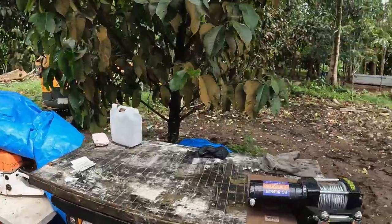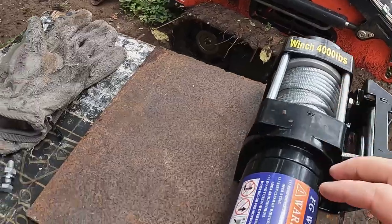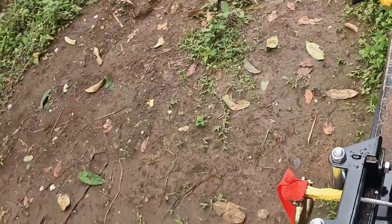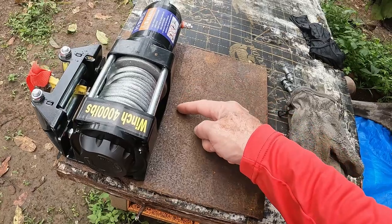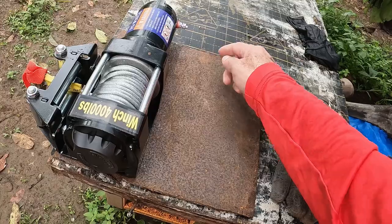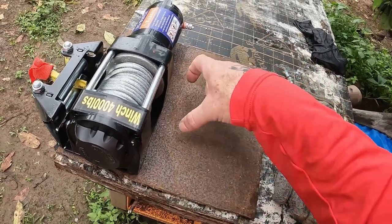I'll show you the electric winch I found on Lazada. This is just a cheap electric winch. It says rated to 4,000 pounds, but, you know, who knows about that? I'm thinking maybe make a pattern on the counterweight so it can match up to that curve. I could weld it there, and I could use this part to make some sides and some gussets underneath this shelf. That's the plan anyway. We'll see how this little project goes.